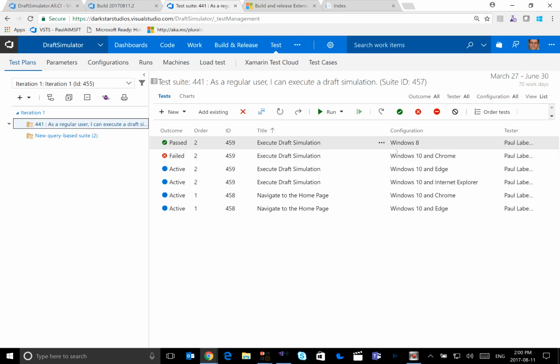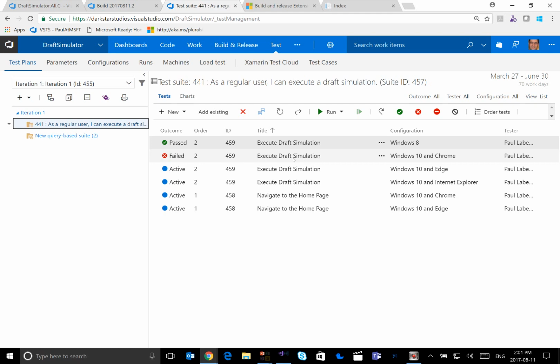You can see here that we have different configurations for these test cases. So just because you author a test case once doesn't mean you need to create multiple versions of that test case just so that you can test your application under different browsers, for example, and different operating systems or different data conditions. So what if I'm logged in as a regular user or as an admin or as an anonymous user, whatever it is, those types of things. There's multiple different configurations and permutations on how you might run a test case. And VSTS allows you to determine what those are and display them for you so that you have a good understanding of exactly what's passed and what's not.